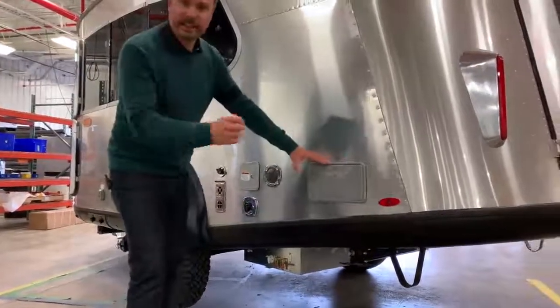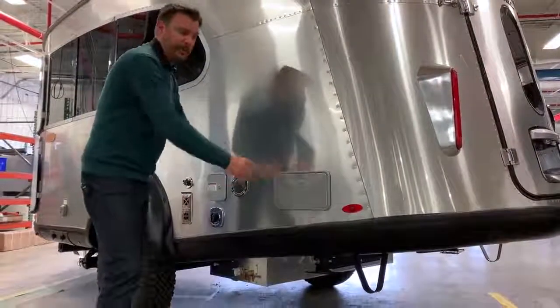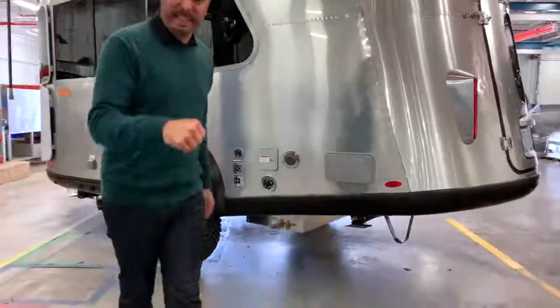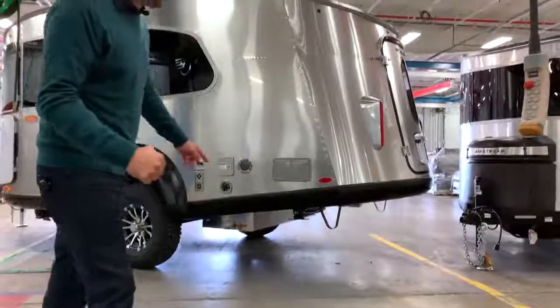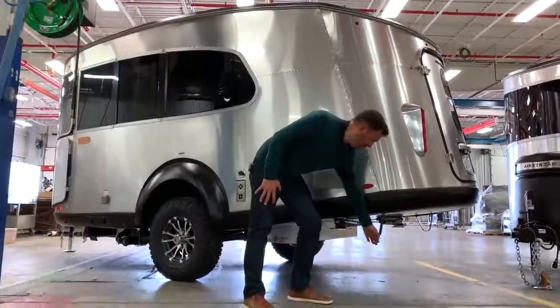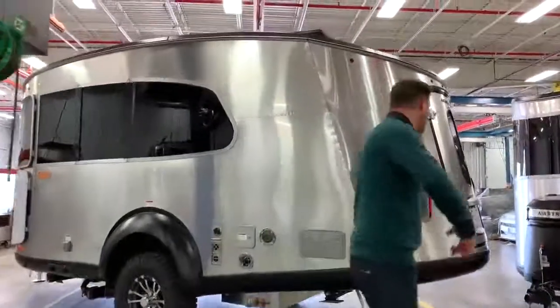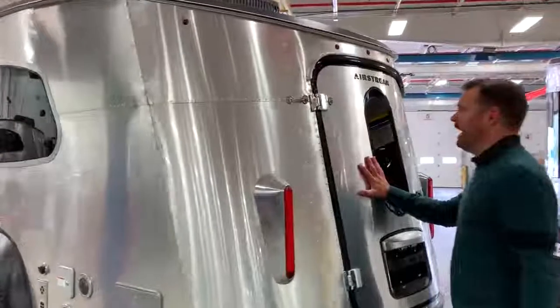On the 16, that shower is a pass-through. On the 20, it's an actual external shower. Taking a step back, you can see that accentuated departure angle needed for off-road excursions. If you happen to get into a spot where you do bottom out, we have these skid protectors to protect anything that's underneath. Around the back, we come back to the rear cargo hatch.